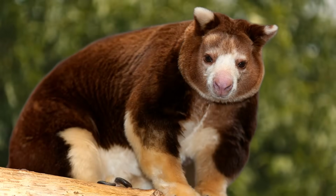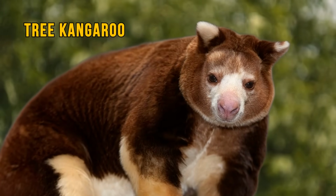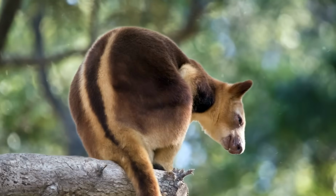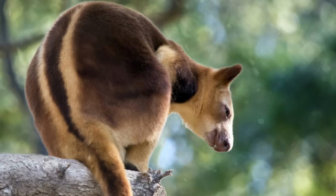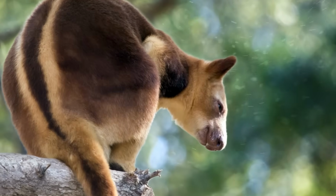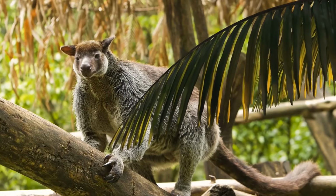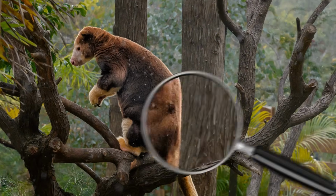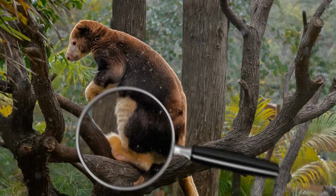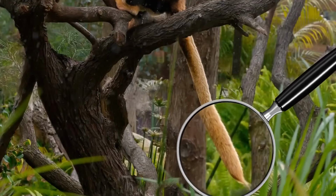This guy, looking like a mix of a koala and a kangaroo, is a tree kangaroo. It doesn't like the company of others and hides among the trees in tropical rainforests of the mountains in Queensland, New Guinea, and nearby islands. They don't build nests and just camp on any branch they find safe. Tree kangaroos are born well prepared for this way of living, with shorter hind limbs, strong arms, and a long tail for balance to leap among the branches.